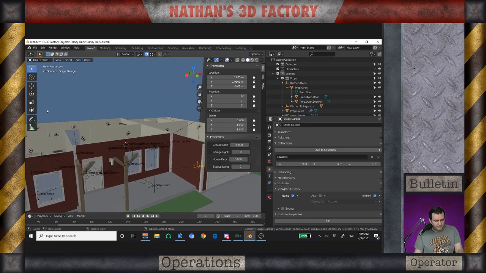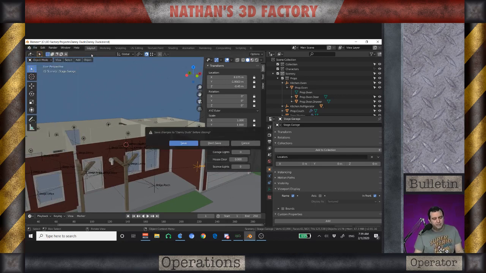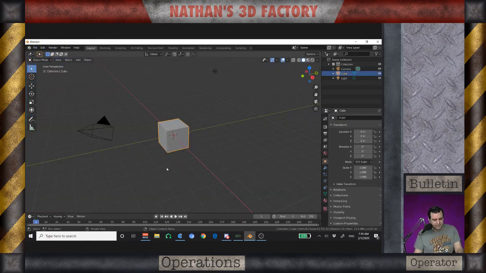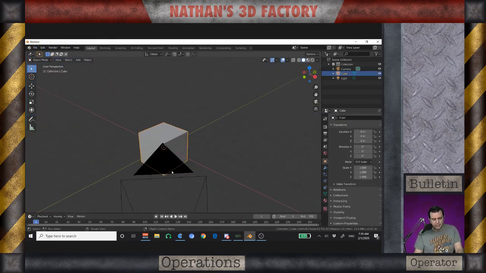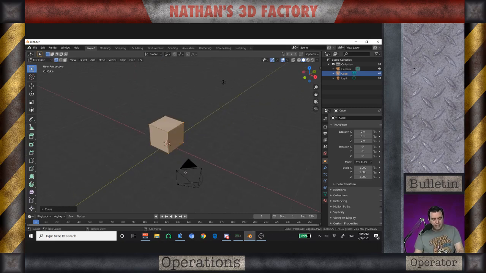So, first of all, I'm going to get a new Blender scene. Just put it into General. I'm not going to save that. Alright, so first thing I want to do is take this cube and make it so that it sits on the floor plane. G, Z, 1. Alright. And then I'm going to scale this along the y-axis, 0.